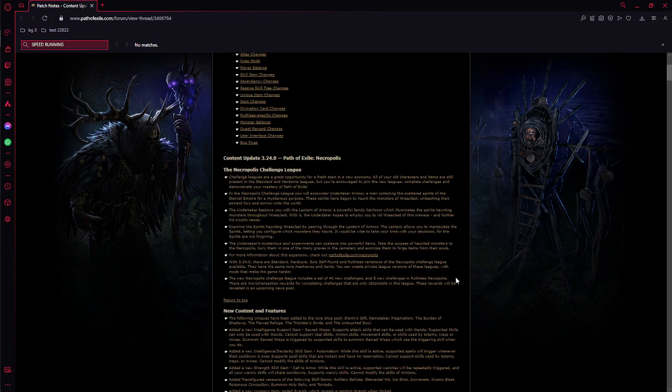Necropolis League. A lot of stuff came in. It's going to be affecting the campaign a lot. A lot of monster variation, a lot of power control for the player to select what you want and how you want to do it. So bear in mind, a lot of people I think are just going to skip it and go on because it could waste a lot of time.